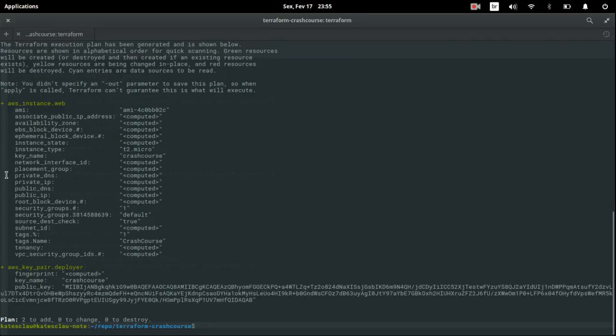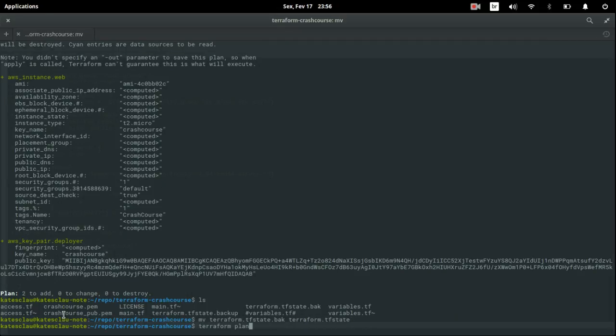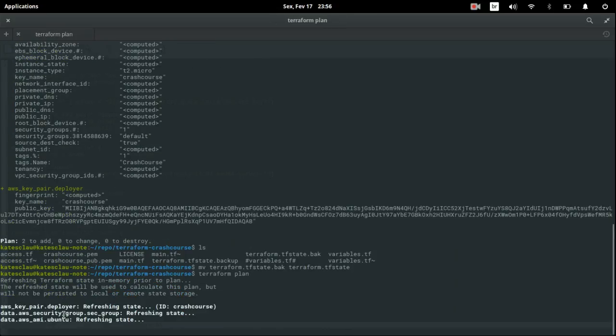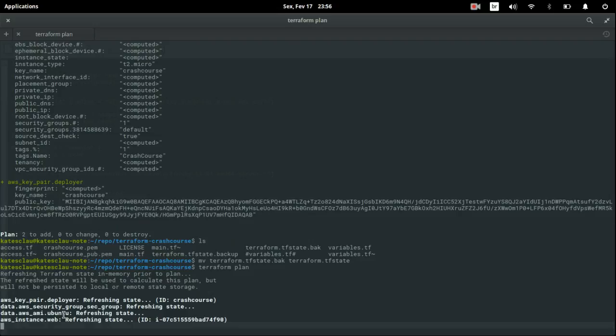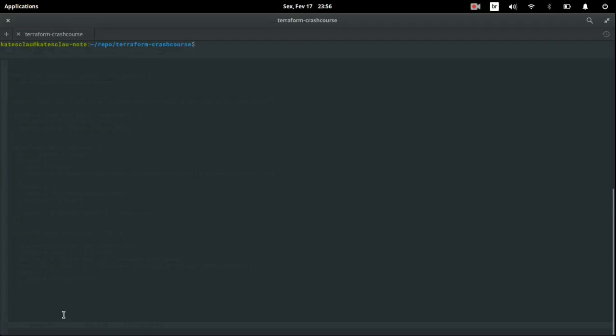Yep, it's going to add a new key pair with the same name and a new instance. So that's why you need your terraform.tfstate here. Okay, we're going to roll back and move the terraform.tfstate back. And it will always check the current state on AWS against the terraform.tfstate. So what you're going to see here is that we have no changes. Okay, so we checked the tfstate file, we checked the .gitignore file.